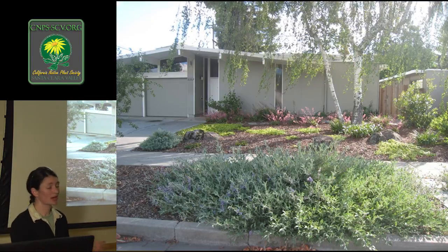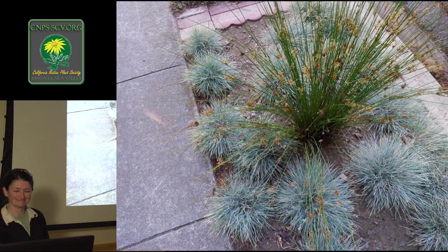It also spreads pretty wide, like 6 to 8 feet. It could go further. So on my list of plants, I gave some general dimensions. Try to keep those in mind, and if your park strip's only 2 feet wide, obviously don't pick the plants that are 6 to 8 feet wide, or you'll be doing a lot of pruning.